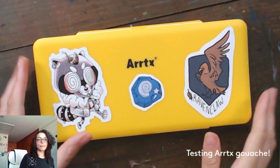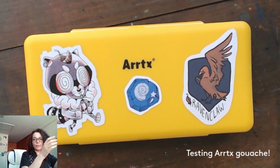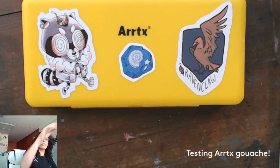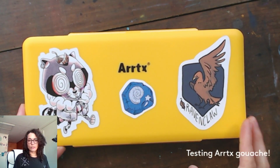All right, so let's open this up, and I will adjust my camera just a little, and we'll take a look at the colors. I haven't opened this since I used it yesterday, so we're going to see what it looks like after having sat overnight. So let's take a look.